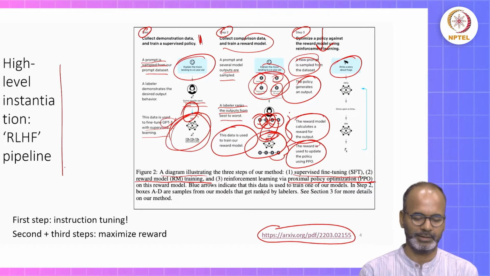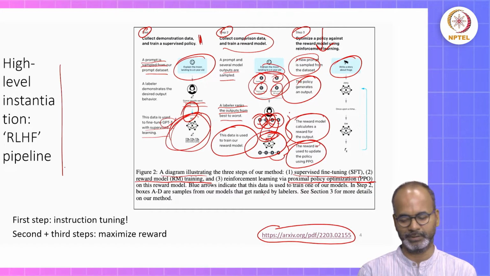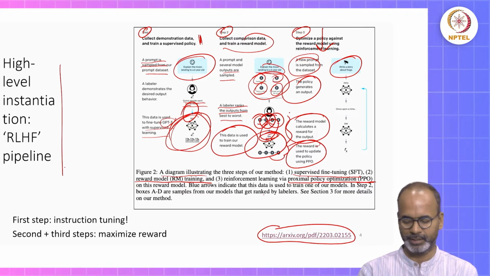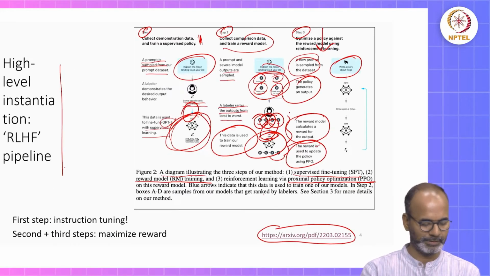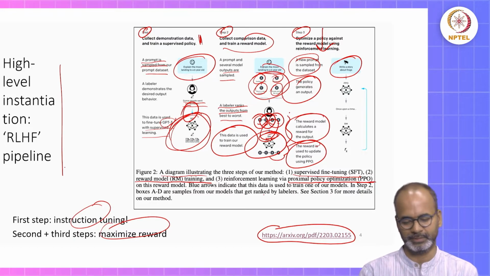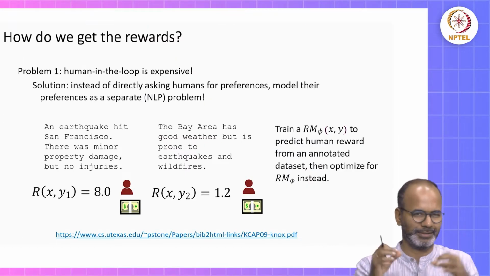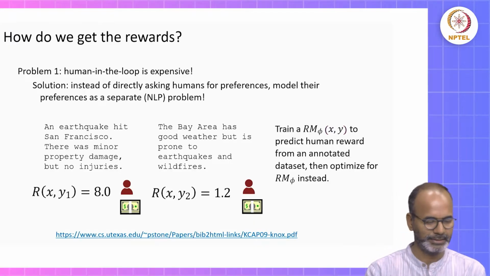So that's what an RLHF is. I think this is a very foundational figure that people use, particularly when we discuss any work that is done from OpenAI. Just look at it. First step is instruction fine-tuning, then the goal is to maximize the reward. Right. Let's get into detail again on how this is done.